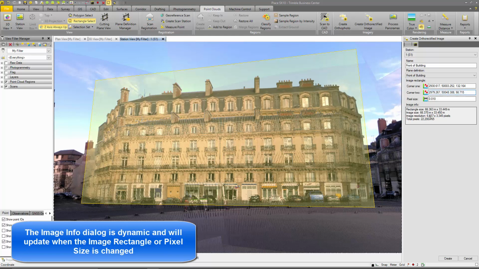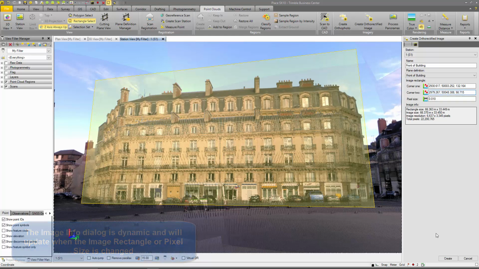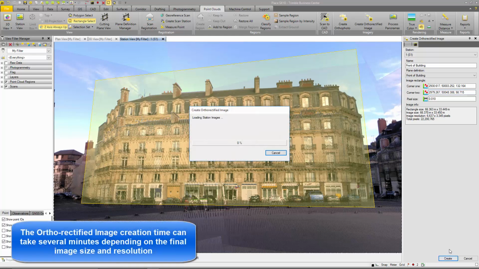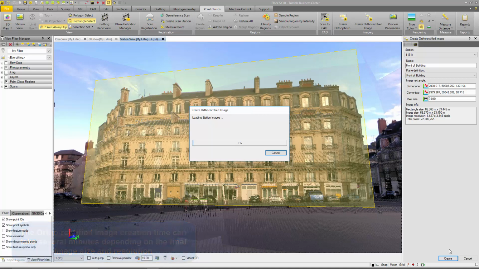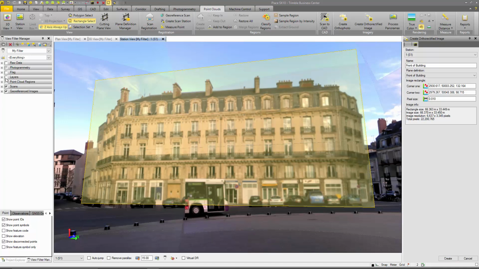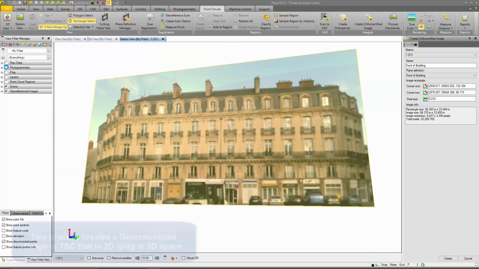So I've selected that, and then I'll press create. And this process can take a differing amount of time depending on the size of the image as well as the resolution of the captured images in the field. Now that the image is finished creating, we can turn off the scan data, and we'll turn off the photogrammetry as well.